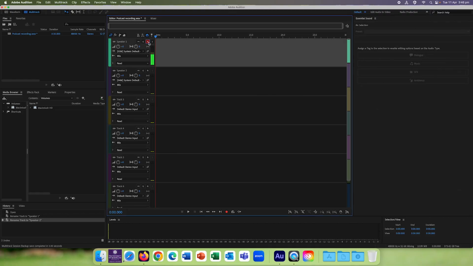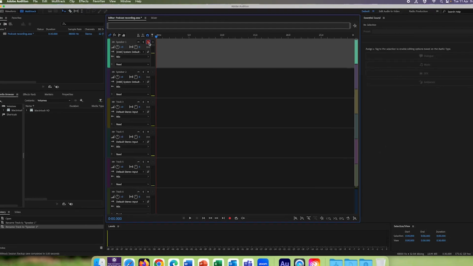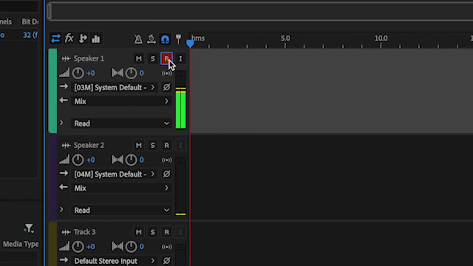And you can see that the audio meters are showing the reflection of the volume and the audio levels of the microphone. I'm going to adjust the sliders on the Rodecaster Pro. Check, check, 1, 2, check, check. And you can see that right now I'm getting some yellow in the audio level meter, which is a good amount. You don't want it too low, and if you get higher than yellow, you'll get into the red, which will mean you will have some distortion in your recording.